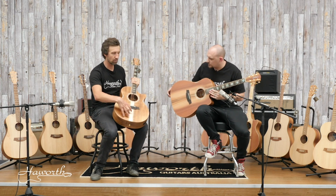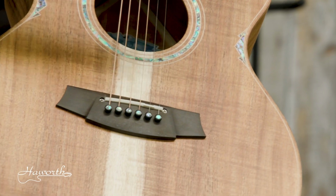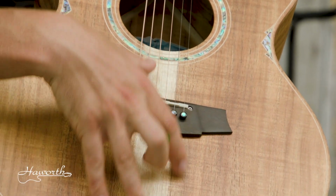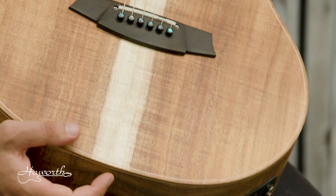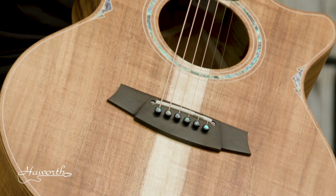Now, Blackwood tops on these guitars are becoming more popular just for that flame they get in the Blackwood, and also you can see the sap line on this one. I believe the Blackwood is the best seller. Yeah, I think it is. Yeah, there you go. Our most popular. That's a stunning looking guitar too. Every Blackwood one we've had has been really nice to look at.